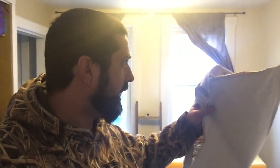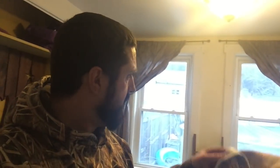So I took the old cover off this one, the smallest one, and flipped it inside out to see what they got going on here. And it doesn't really look all that difficult as long as I keep my line straight, which I end up looking like I was drunk out of my mind on the sewing machine for the pillows I did. But hey, it's all a learning experience. The only thing I'm not sure about is these zippers. Yeah, you know what? I'm pretty sure I got this. I guess I'll just do what I always do and jump in and see if I can get it done.